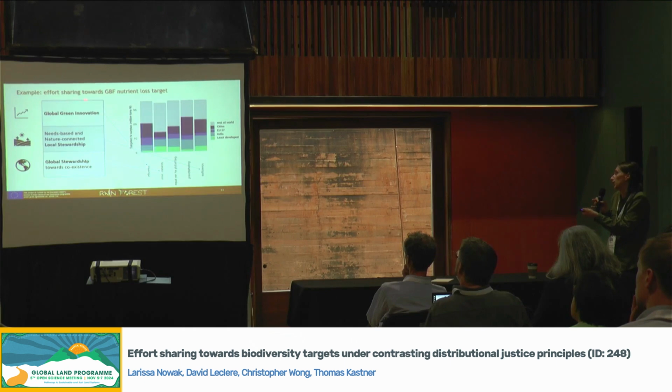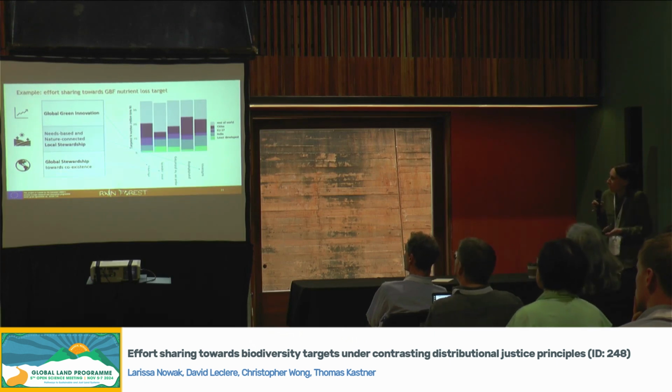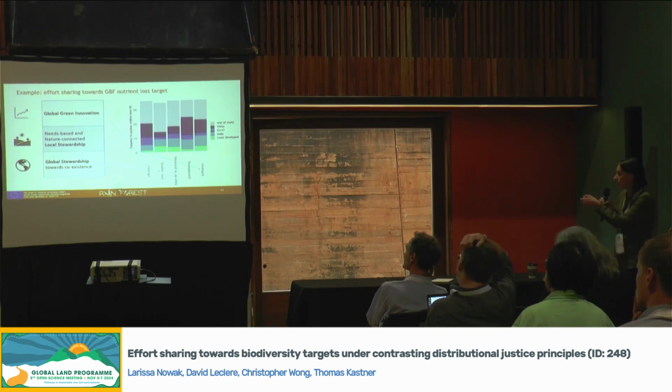So maybe we could think that under the global green innovation, we would favor an efficiency distribution, while under the local stewardship, sufficiency would probably be our idea, because on the one hand, we want everyone to be able to produce locally what they need, but on the other hand, we want to cut overconsumption, we want to cut luxury consumption. While under the global stewardship, with these expert-based decisions and this nature for nature focus, we might look at the environmental capacity. However, this is just our internal consideration about that.